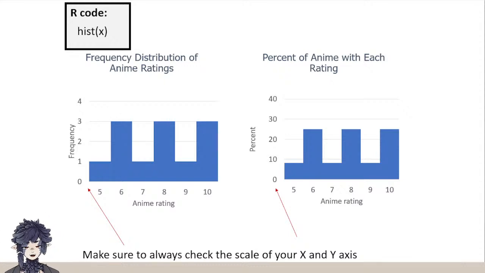Yes, histogram! This is a histogram. In this case, our x-axis is a variable where there is some continuity. Higher numbers mean higher things. There is a reason that it is in this order. So we can sort of infer patterns as the anime rating goes up. At least in this case, the anime rating tends to sort of go up and down, up and down.